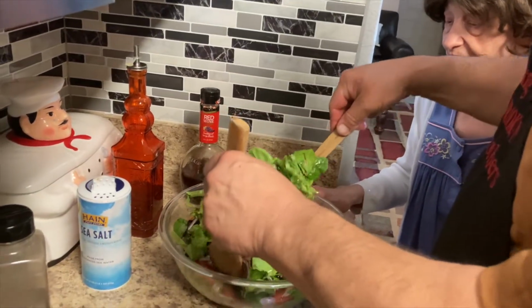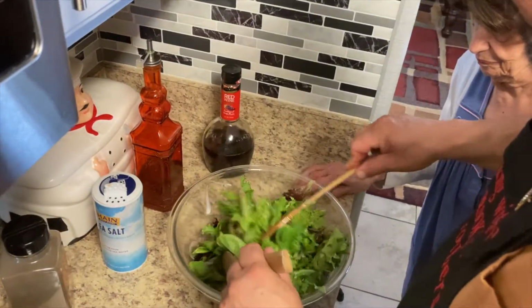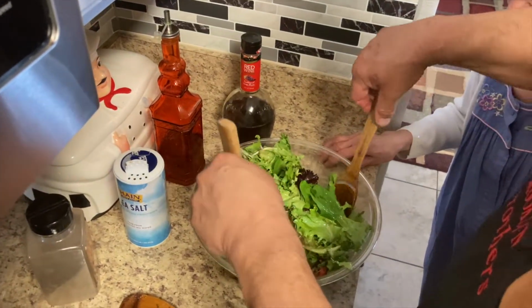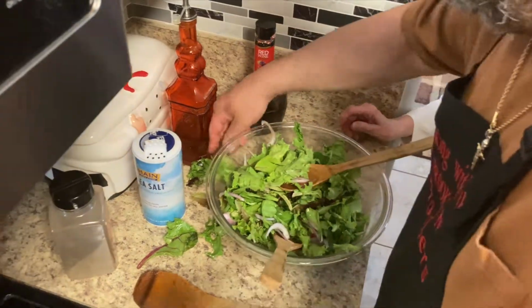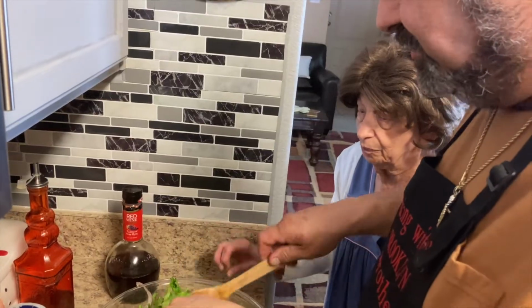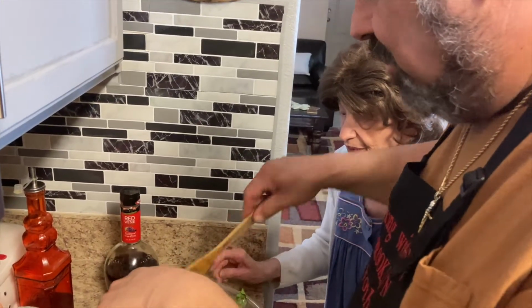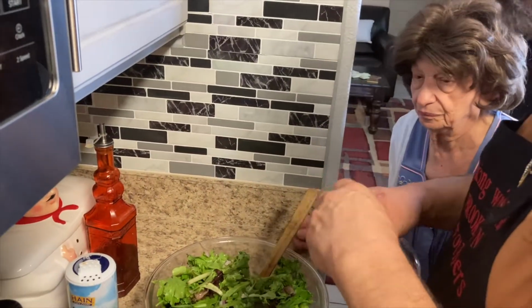Grandma's recipe, yeah. And we got some beautiful spring mix with some onions in there. And I thought I saw tomatoes in here somewhere. There they are. All right, you know what? Do what, Mom? It needs more vinegar, a little more oil, and a little more salt maybe too.